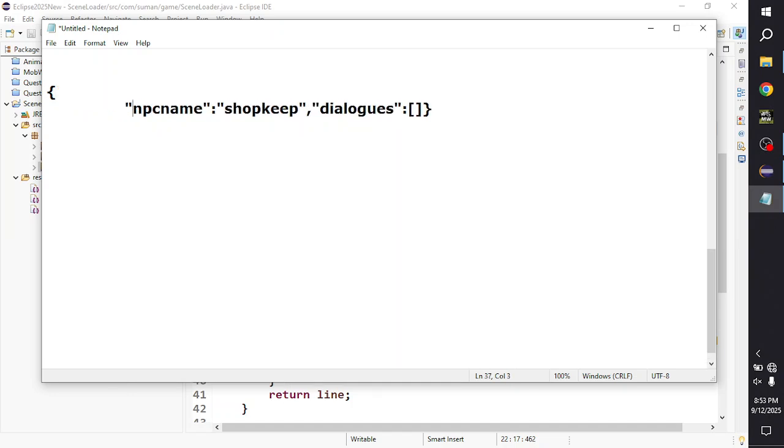We write shopkeep and dialogues, right? In these dialogues, you will have multiple dialogues here. Yeah, this is an array. An array holds everything. You can have an object, or you can also have a normal number or a string. So I'm just holding strings here.